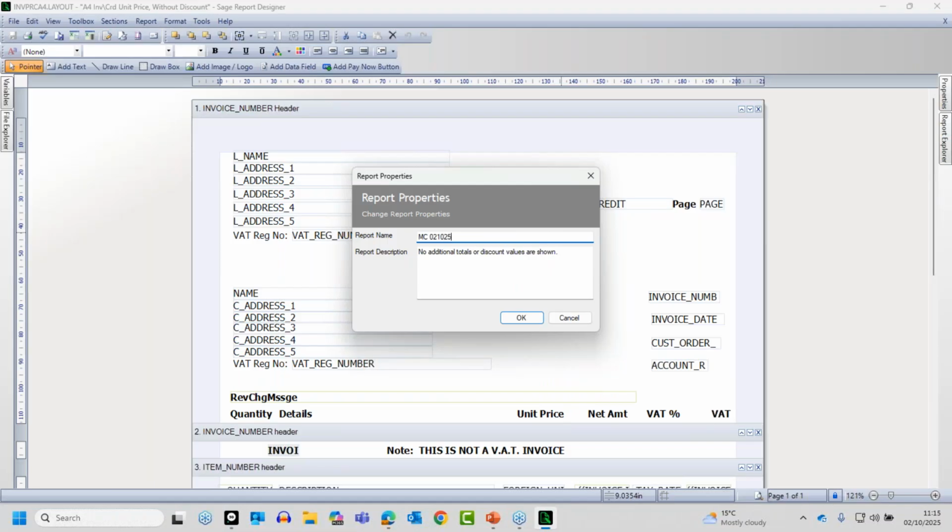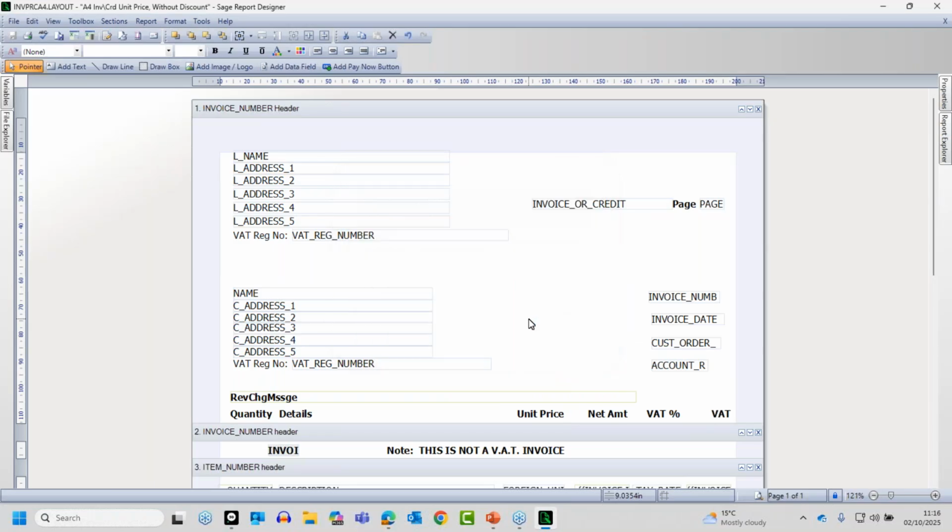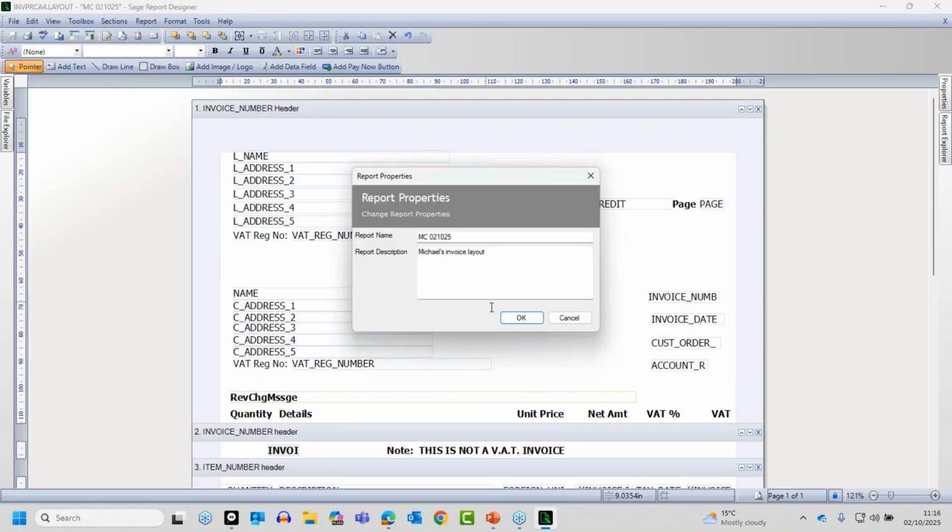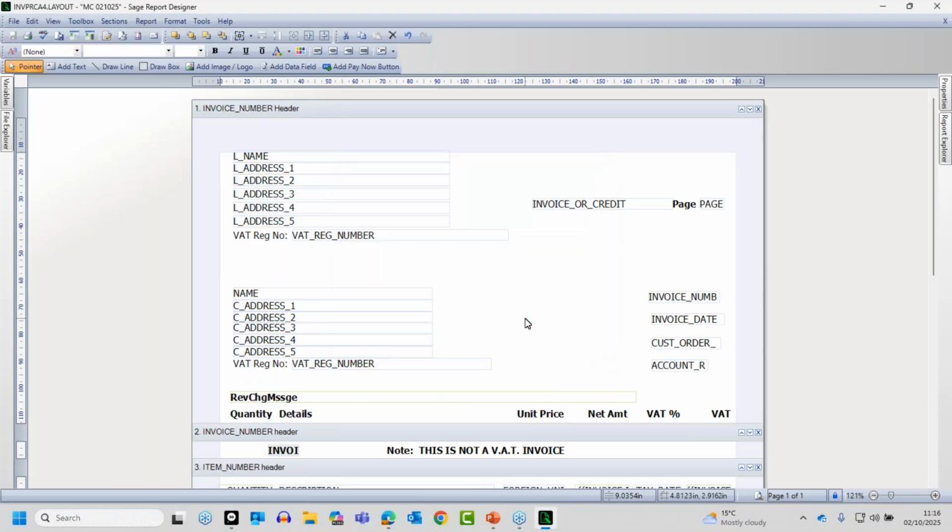I'll put that on as well, just so I can identify that. You can call it what you want though. And in the report description, I'm just going to call it Michael's invoice layout. You might put your company name in just so you can spot it, and we'll just OK that. So to do that, it was just report properties, and then just pop in your name and description, whatever you want that to be. Then just OK that.